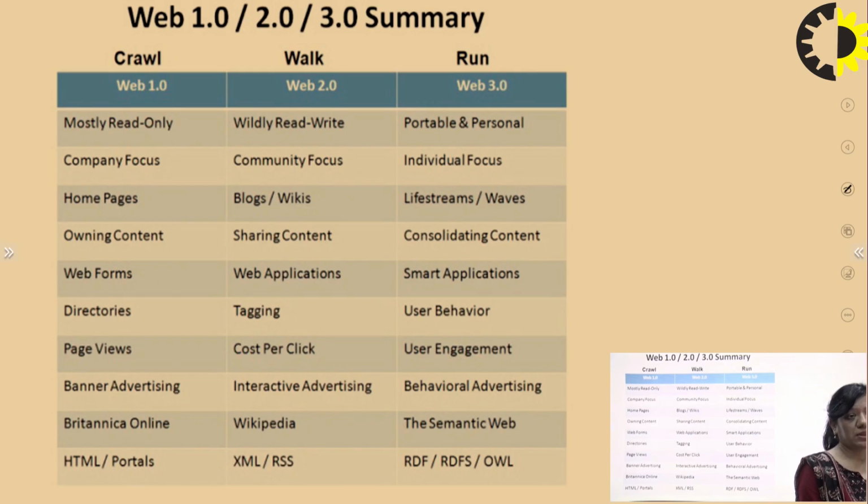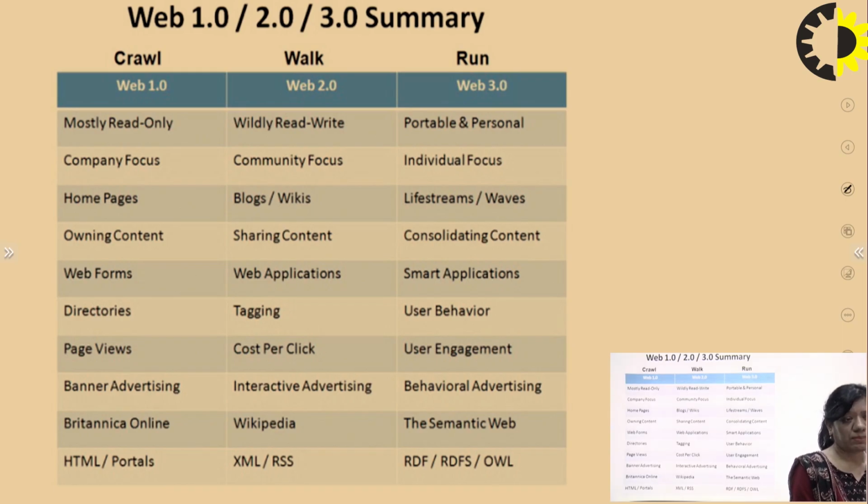Web 3.0 is basically very portable, personal, and individual focused. As we know, Web 1.0 was company focused, Web 2.0 was community focused, but Web 3.0 is individual focused. And we can use Web 3.0 for live streams and waves, and the content written in Web 3.0 was consolidated, and we can make smart applications. It is user friendly because of user engagement.